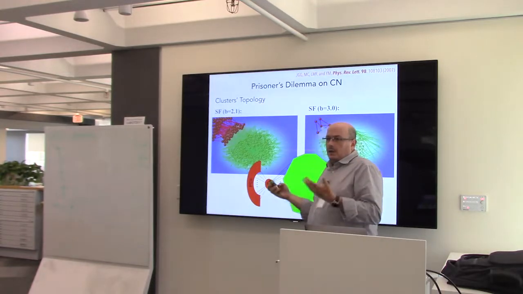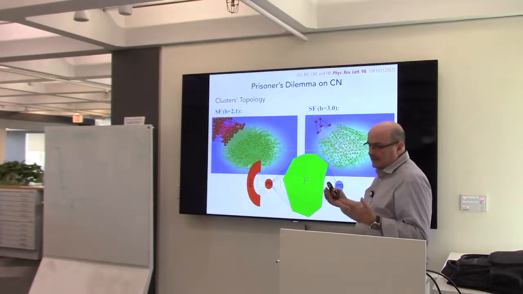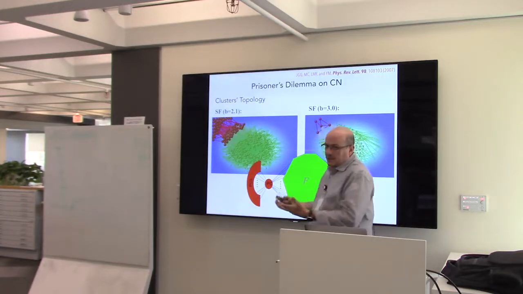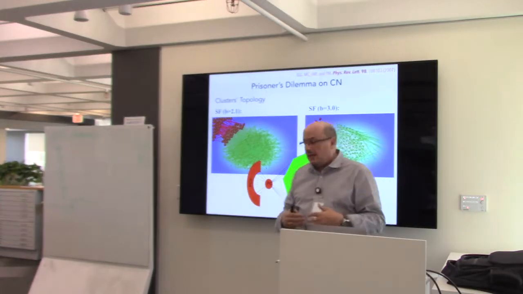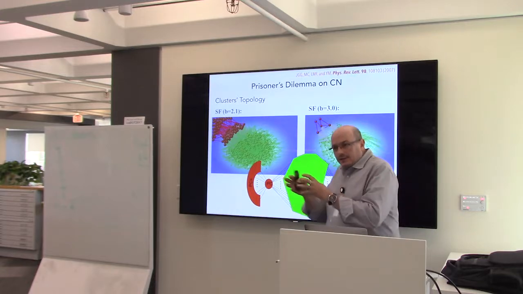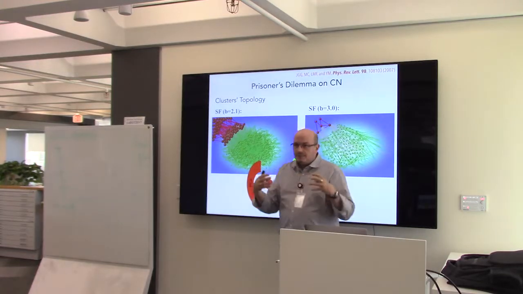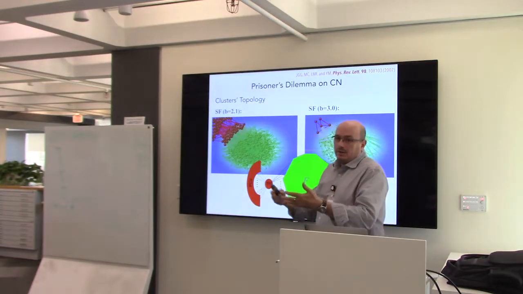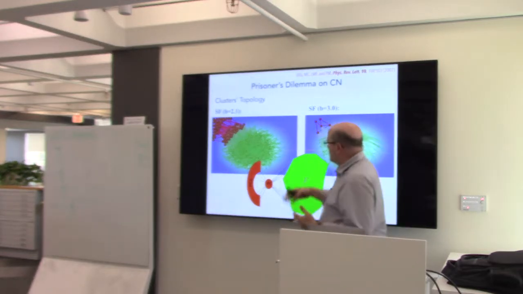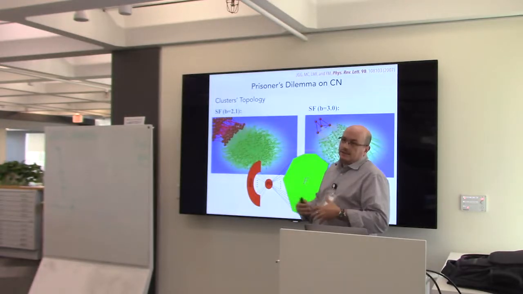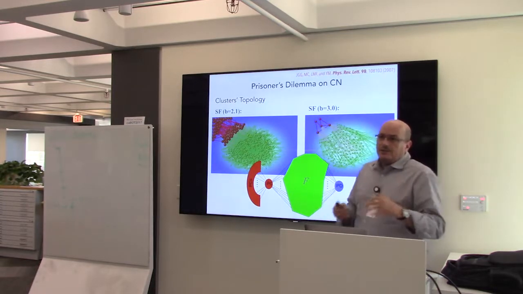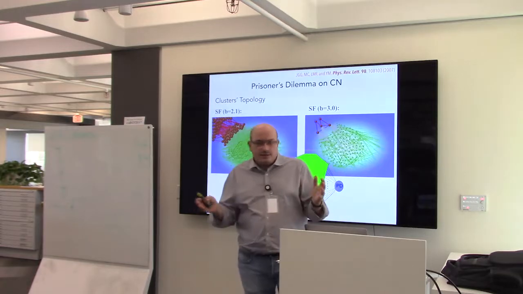And for this, Robert May and Martin Nowak in the early 90s, working on lattices and using the prisoner's dilemma, found that cooperation can be sustained if there is some network structure, because there are these clusters of cooperators that provide benefit for themselves, and they can survive the invasion of defectors. And for scale-free networks, in 2005-2006, there were different works that showed that this effect is enhanced when you have more complex structures like scale-free networks.